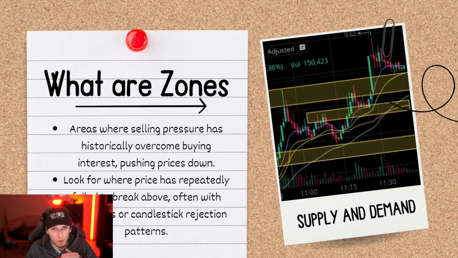Using zones like this over just two-dimensional support and resistance levels, this gives you a four-dimensional look into the actual movement of price action in the market. So you can use that to help predict future price action because you have a better idea of what price is actually doing. And so this gives you a good relationship between buyers and sellers. I know what buyers are doing at this price. I know what sellers are doing at this price.